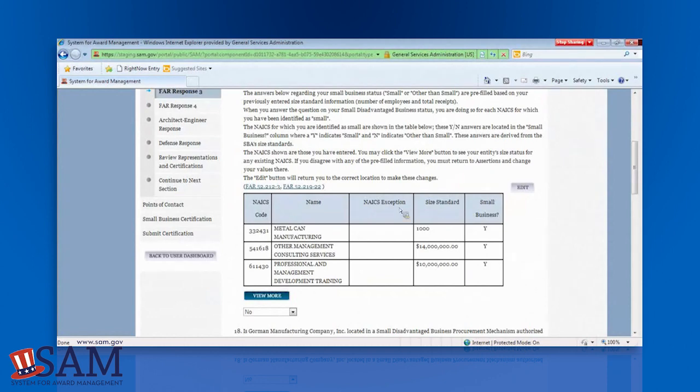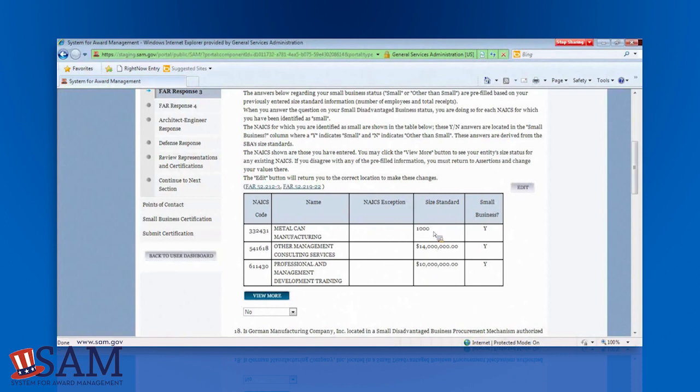This table is something that will become familiar to you. When you entered those NAICS codes back in the assertions section, we said that our primary focus is metal can manufacturing. We also provide consulting services to other metal can manufacturers, and we train metal can manufacturers around the globe. Now you see the size standard.